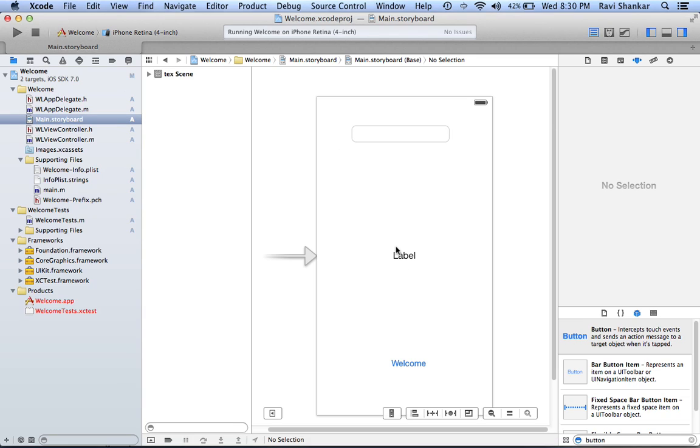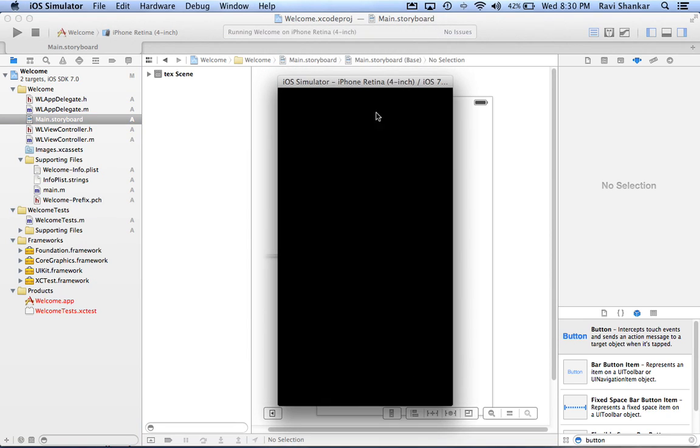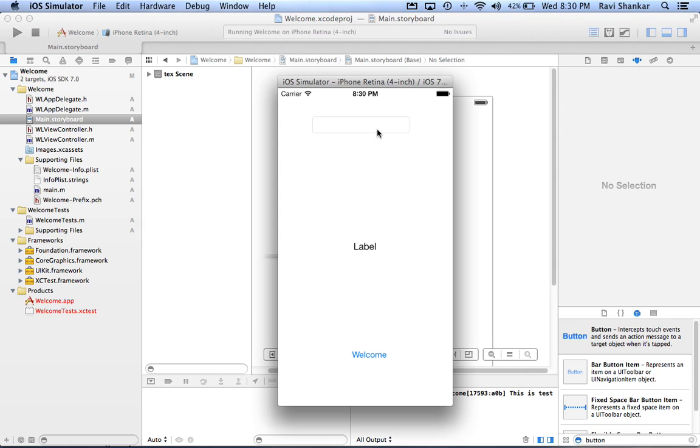Since this is the first time I'm compiling and running this project, it takes a while to launch the simulator. So now you should have the text field, the label and the button. Now when you click the button, you should see it getting highlighted, but we haven't added any code, so it won't do anything.